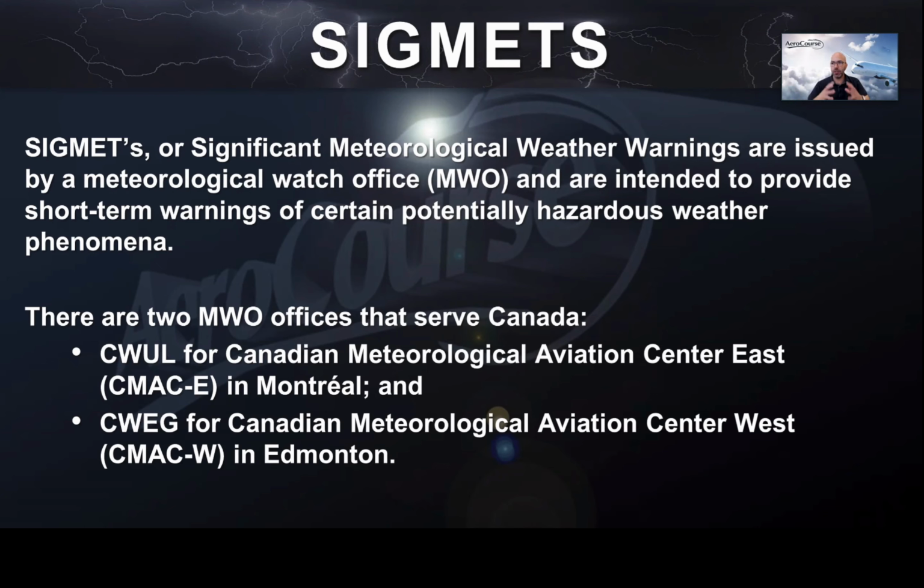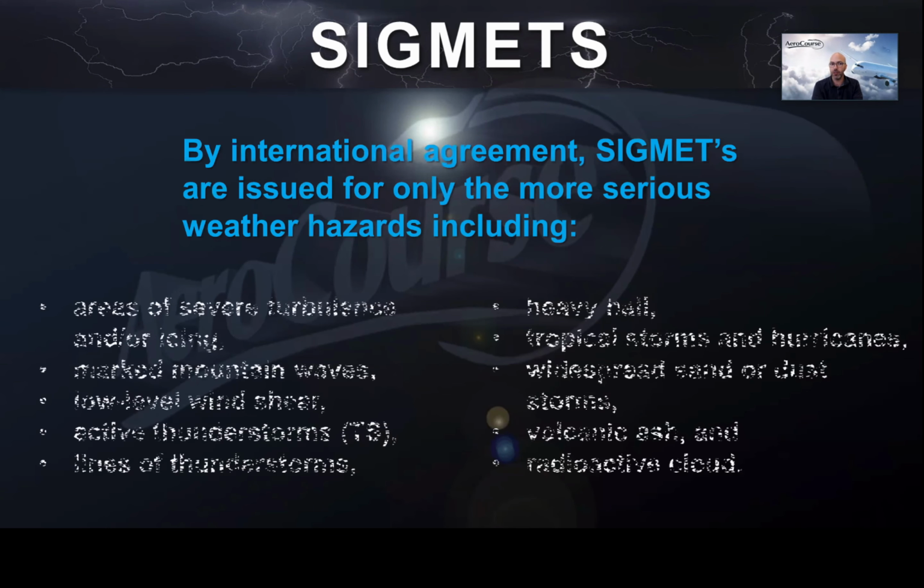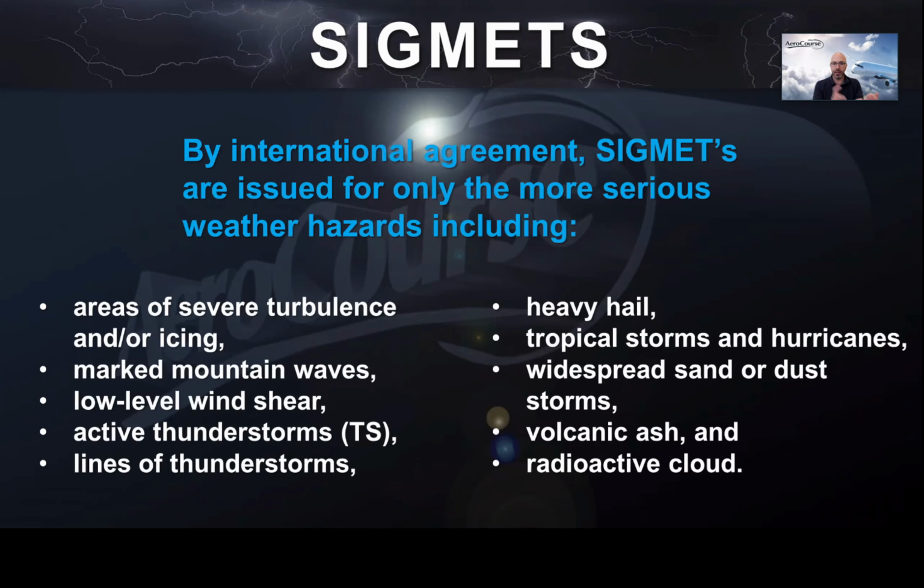Now, the intent of a SIGMET isn't just to amend a GFA. That's not really the whole purpose of it. It's not there for amendment purposes. It's there to draw your attention to the fact that some sort of significant meteorological condition is occurring. Something like thunderstorms, tropical storms, heavy hail, wind shears, all this stuff could drive the creation of a SIGMET. Now, usually if this was a known condition, it would be included in the GFA. But if it's not something that was forecasted, they'll issue a SIGMET.